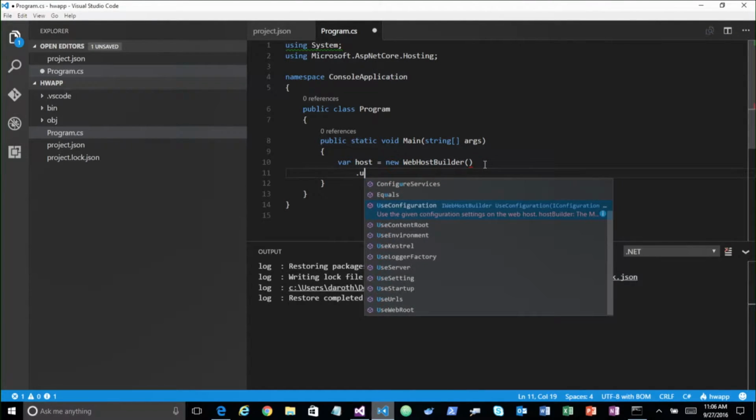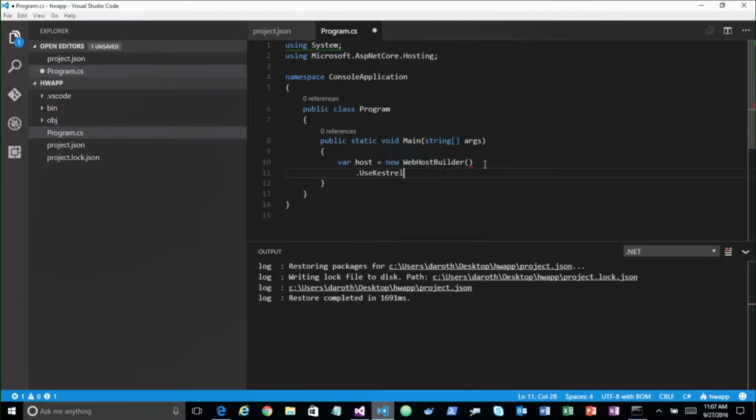First, we're gonna tell it which server we want to use. And we're gonna use Kestrel, that's the one that comes out of the box. You don't have to use Kestrel. If you want to write your own HTTP server and plug it into ASP.NET Core, you're more than welcome to. That would be great. You could share it with the community. It could be the next hot HTTP server. We actually are shipping another one for an upcoming release. We have a new server that is based off of HTTP.sys in Windows. It's a Windows-only server, but we call it our web listener server. So if you want to take advantage of HTTP.sys features on Windows, we're going to make that available to you. But I'm just going to use Kestrel.